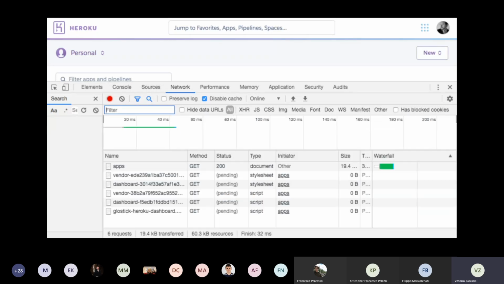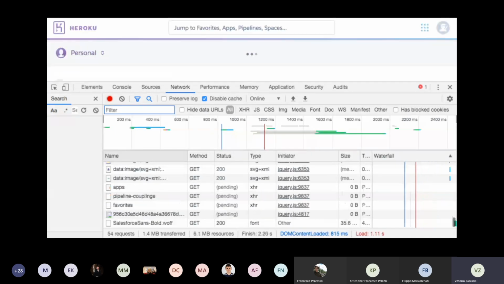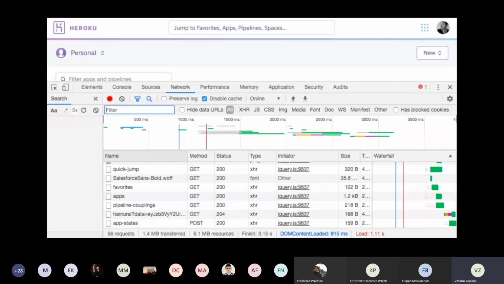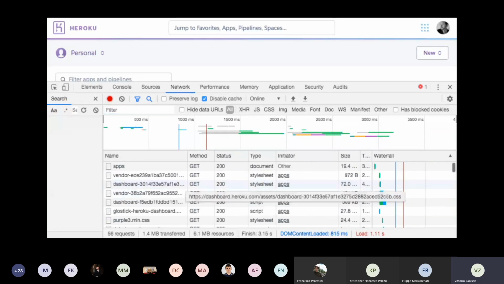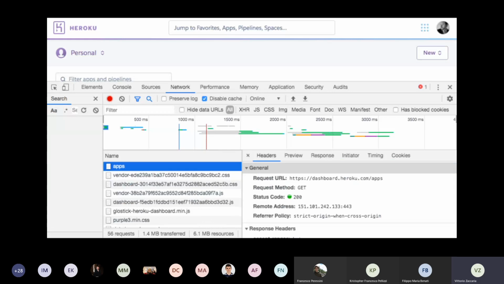Any request that you do here to the endpoints has a curl equivalent.